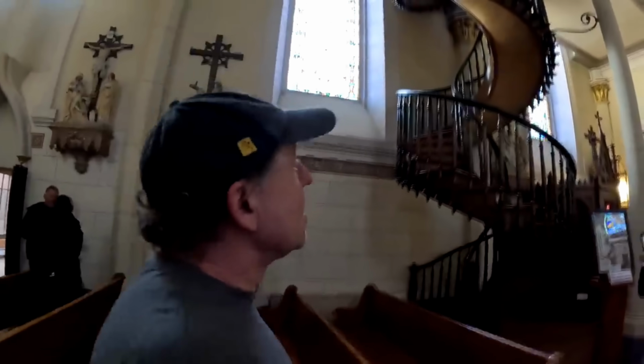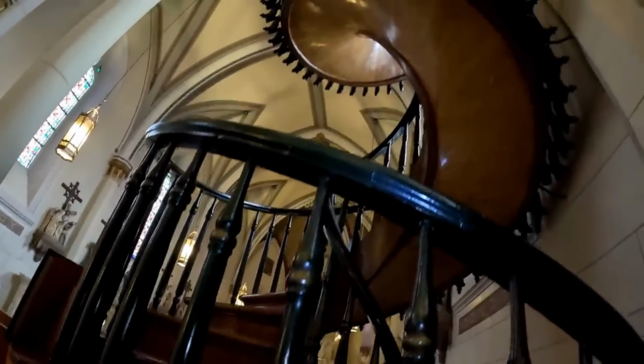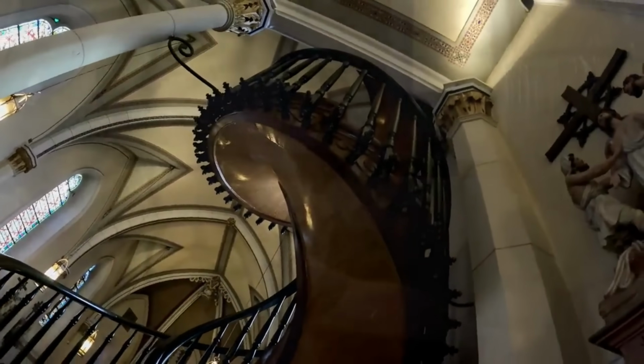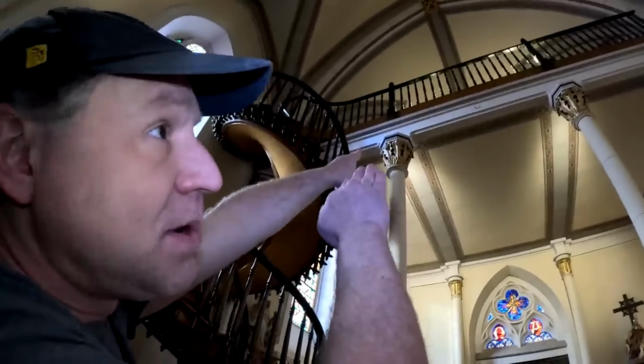As we walk over here, this is that very famous staircase that goes up. So this staircase was built in the late 1800s, and I'll go through the story of it a little bit again. You can see the wood is all carved out. This is no known species of wood. The Loretto nuns, or the Loretto sisters, had prayed for someone; the chapel was completed, but it only had a ladder that went way up to this. You can see how high up that second story would be.